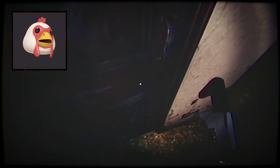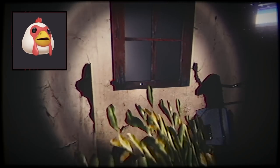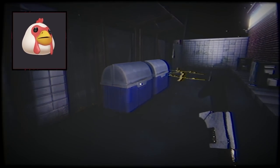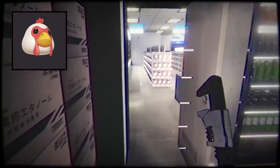That doesn't really make sense, actually. What kind of shed is this, bro? So I need a key. Can't see in. Windows just don't work. Do I really want to go in there though, man? I don't even know. Oh, someone cleaned up the trash. It was probably my friend over there that was working. Thank you for that, if that was him.